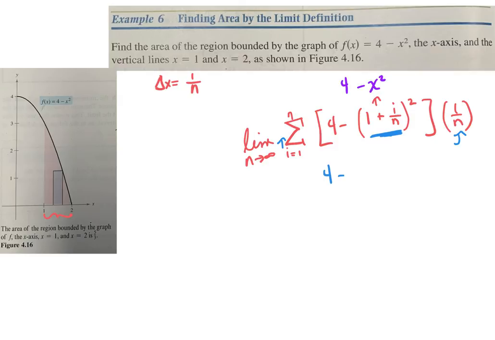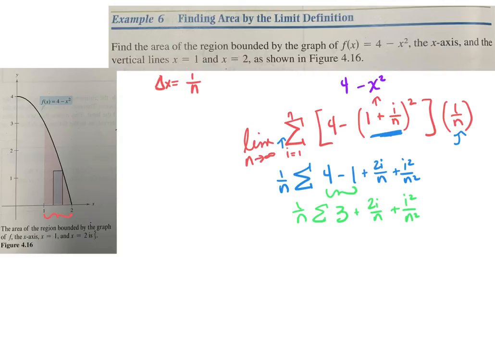So you're going to end up with something like 1 plus 2i over n plus i squared over n squared here in your summation. And so it's a little bit more difficult and a lot more room for error, as you can see. But you would just replace your i squareds with what they are. Make sure you don't forget to put him through after you do your summation replacements and use your limit theory at the very end. And it ends up being fairly straightforward.